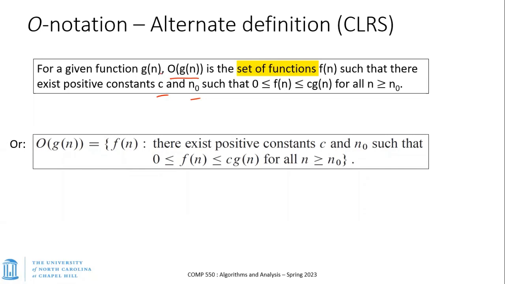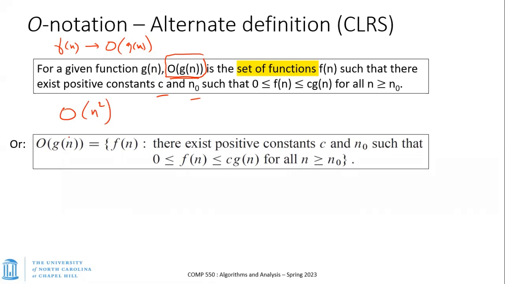We're now focusing on the big O of g of n. So earlier we were saying that, let's say we had a function f of n, given f of n, can we find the big O equivalent of that? So you're going from f of n, going forward to finding out O of g of n. Now here in this definition, we're going backwards. So here we're saying that, let's say we have g of n, let's say we have order of n squared, the big O of n squared.